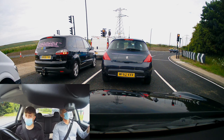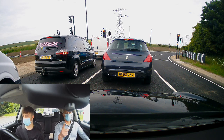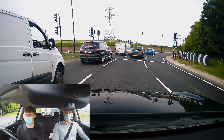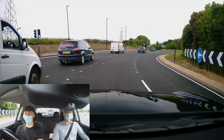So we're normally leaving on the left, but because these are all coming down left, we're going to leave in the right lane. We're going to try and get back to the left lane, which is going to be quite tricky, actually. So you're going to have to put your foot on going down the slip road. Otherwise you're going to look like a right pair of lemons. See where the blue car's going? Yeah. You need to do the same.